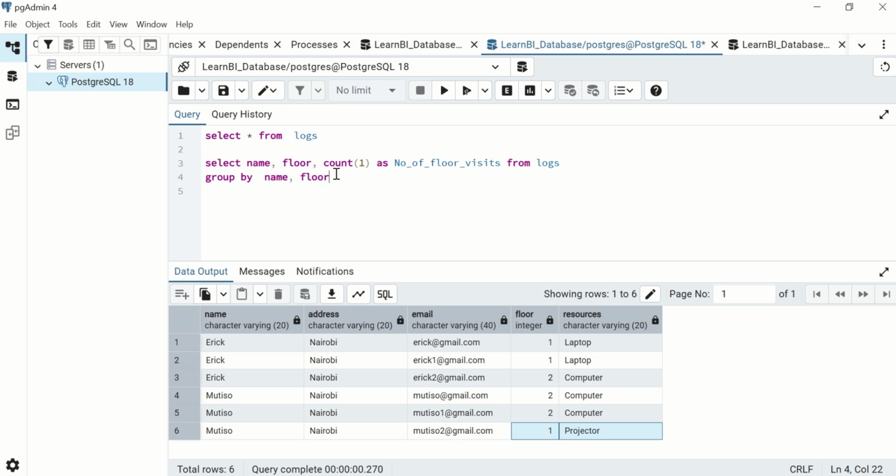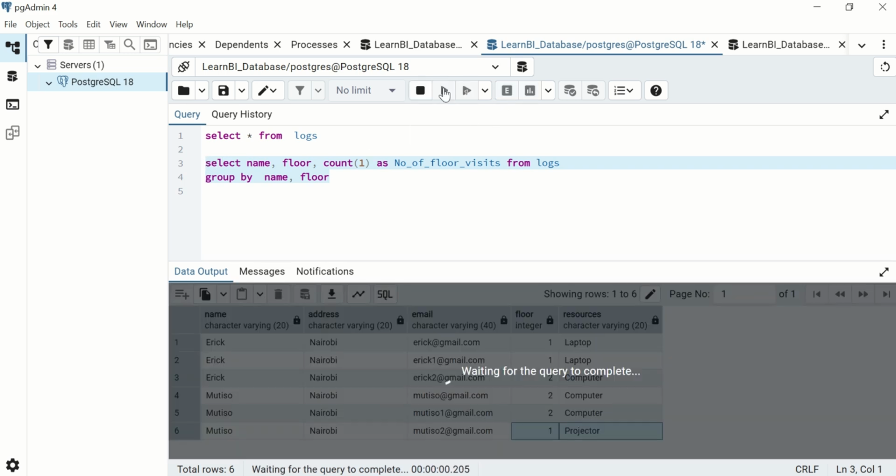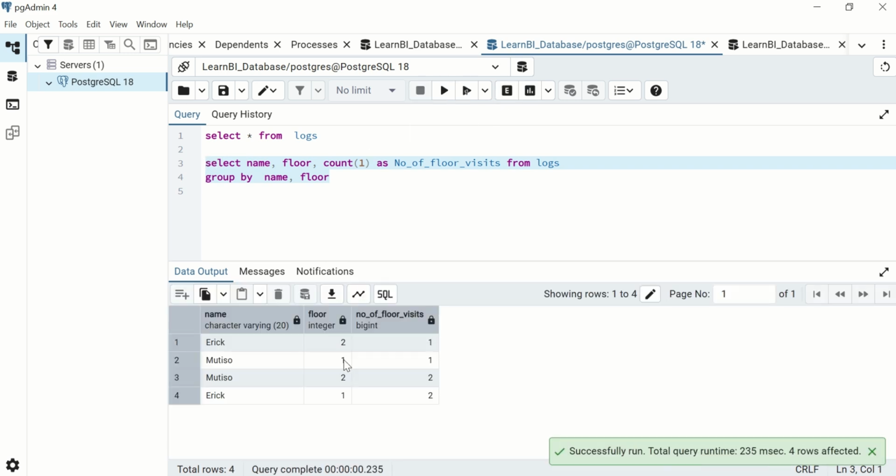If you run this, you can see we're going to get the number of visits by each person for each floor. For example, Eric in floor 2 visited once. Mutiso in floor 1 also visited once.